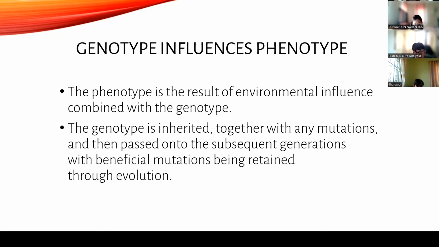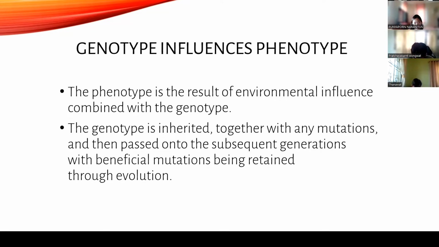Phenotype is the result of environment influence combined with genotype. And the genotype is inherited together with any mutations and then passed on to subsequent generations. So when it passes on the genotype, the mutation is sometimes retained. This way, if it's from the same lineage or the same clade, it will show that certain species have the same mutation, for example.